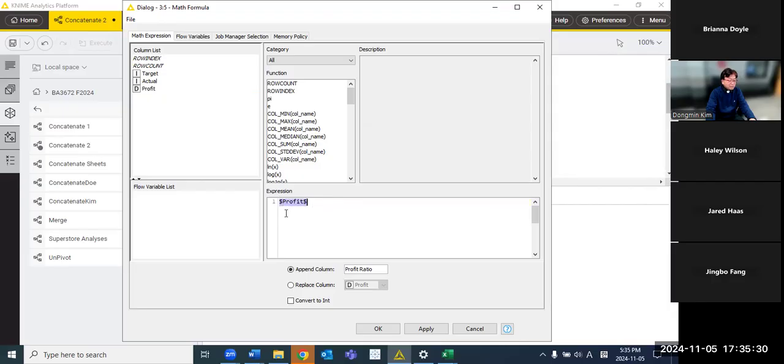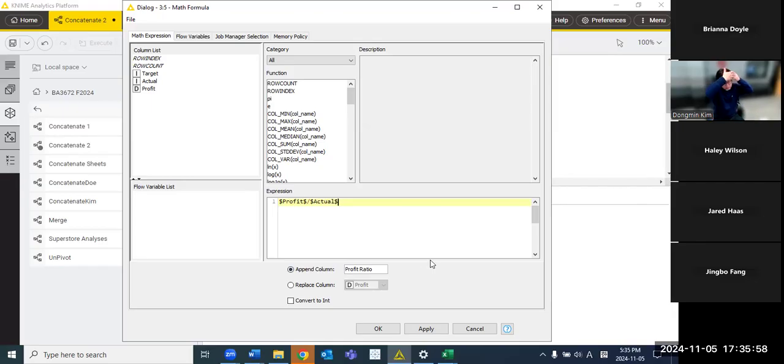When you see they wrapped with dollar sign, so you can tell they wrapped with the dollar sign in the expression. And divided by, so slash, so profit slash is division and actual revenue. So double click actual revenue. So profit divided by actual revenue is the profit ratio.